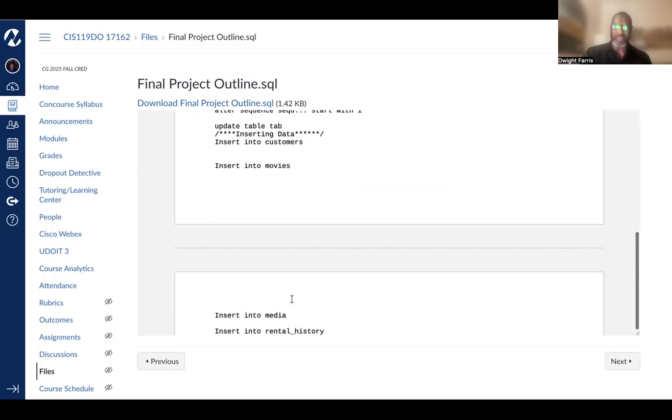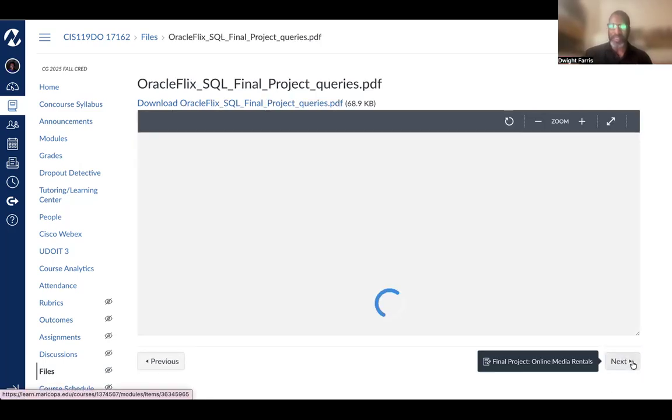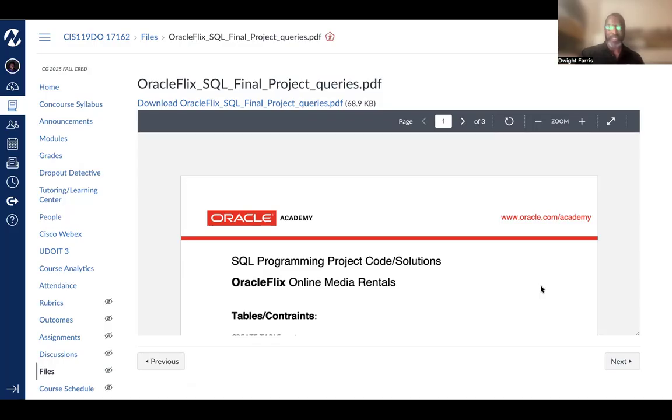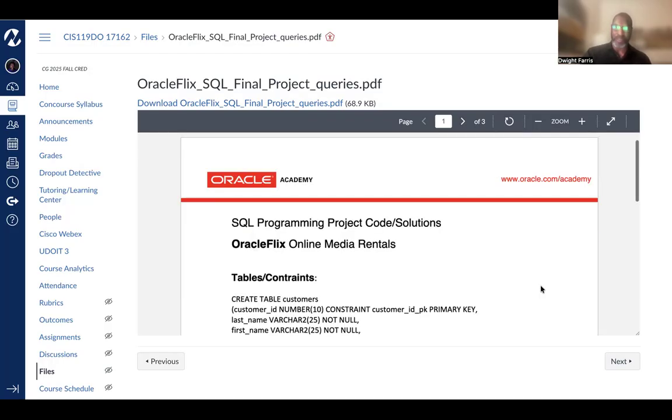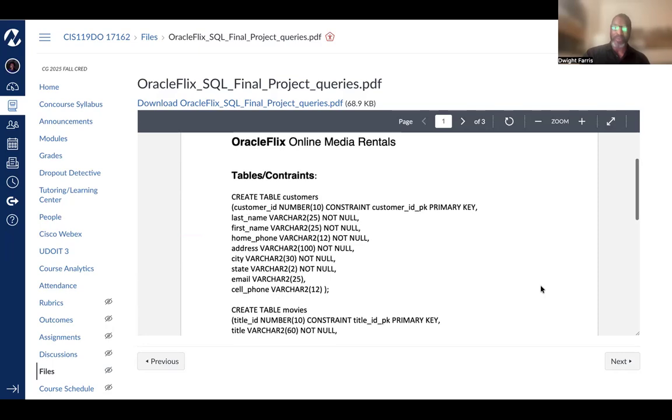Please scan through that to make sure you have the context of what I'd like you to accomplish within this little Oracle Flix. Yeah, this came out of Oracle. It's kind of emulating the whole idea of Netflix, but this is a rental. I don't know if many of you have been around during the whole rental movie phase before the streaming services became more prominent. And the streaming services are even more prominent than the movie theaters, believe it or not. But anyway, I digress.